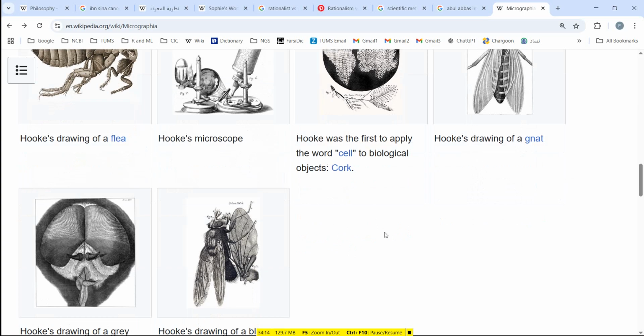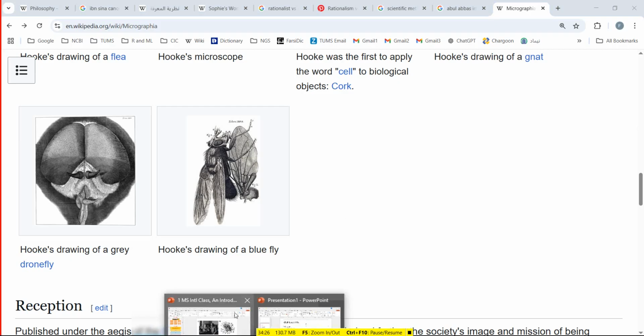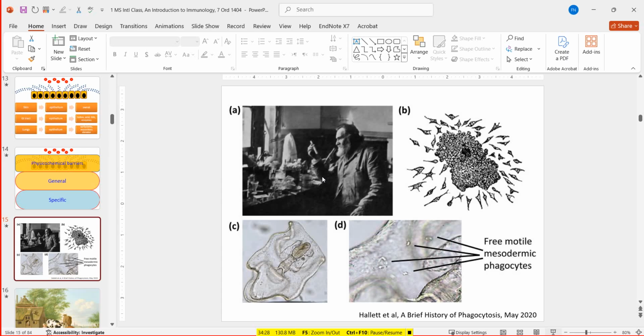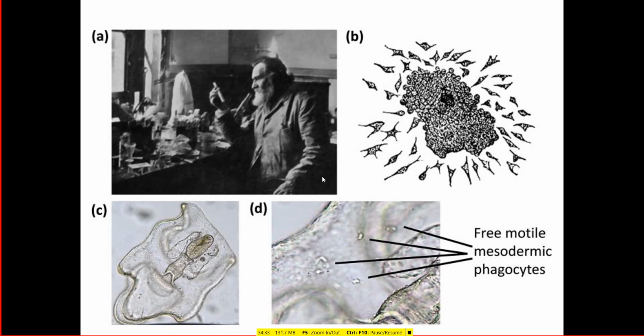Basically, and different things. But in order to look at these things, you have to kill them. You cannot put an ant that is moving under a microscope, or a fly that is flying under a microscope. That's not doable. So what Mechnikov was interested in doing was to look at things under the microscope when they are alive. And that's not an easy thing to do, because if it's alive, it starts moving around. So what he did was to use starfish. You know, starfish?